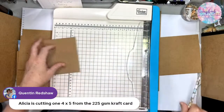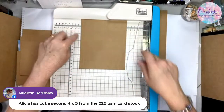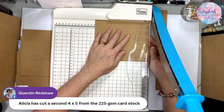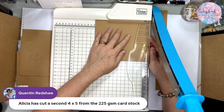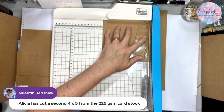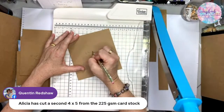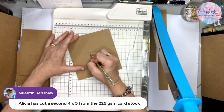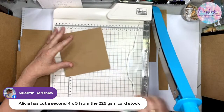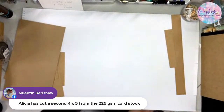And I don't know what direction that's in. So we'll go back to this piece that's 5 3/4 across. And let's cut. How long is that? Let's cut that to 6 inches. 5 3/4 by 6. Yeah, so it's 5 3/4 inches by 6 inches, and it's got a 1 inch gusset. And that's from the 225 again. Yes. Let's see how we go with that. I might spend all night building things.